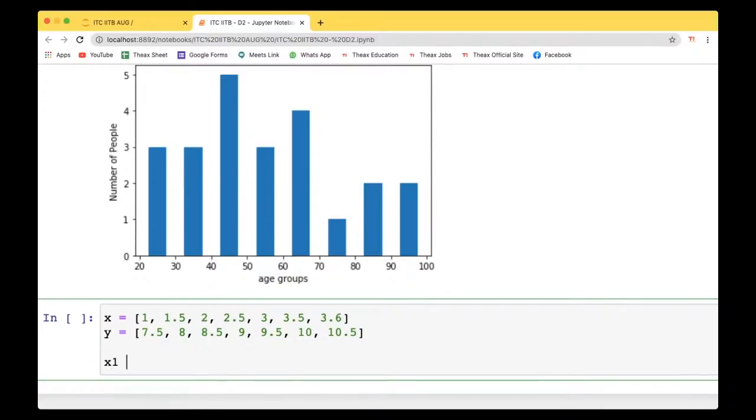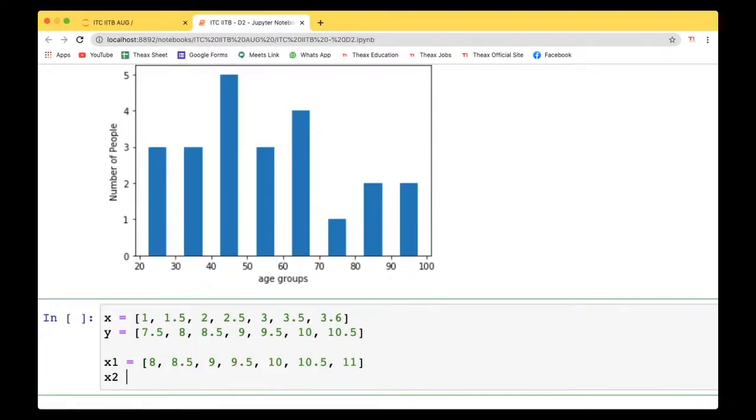Similarly, let's take x1: 8, 8.5, 9, 9.5, 10, 10.5, 1, 2, 3, 4, 5, 6. One more value, 11.